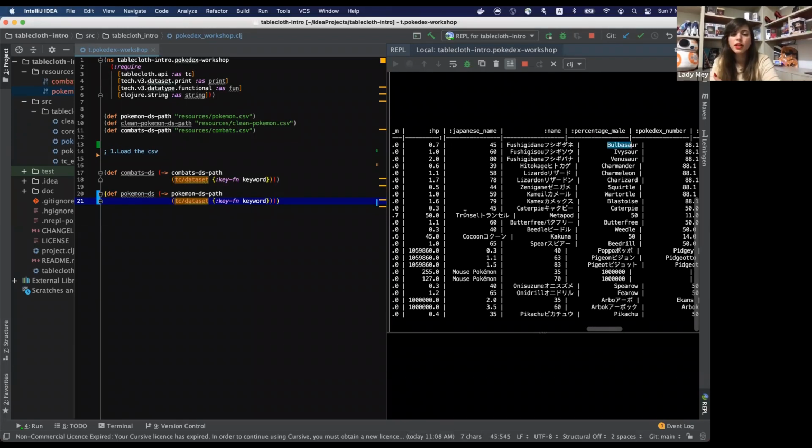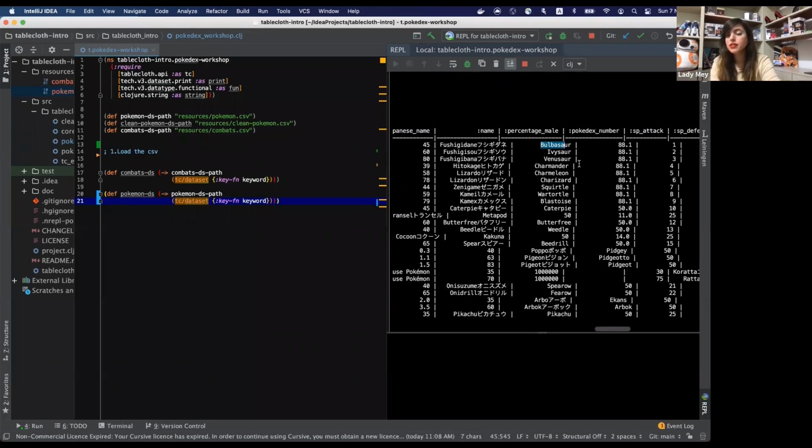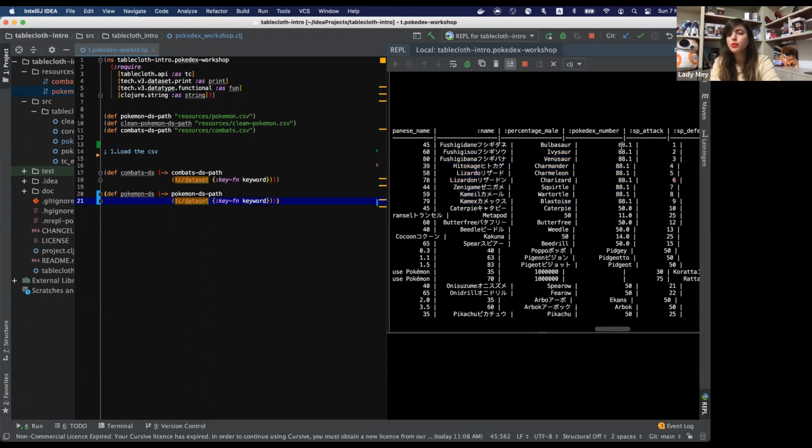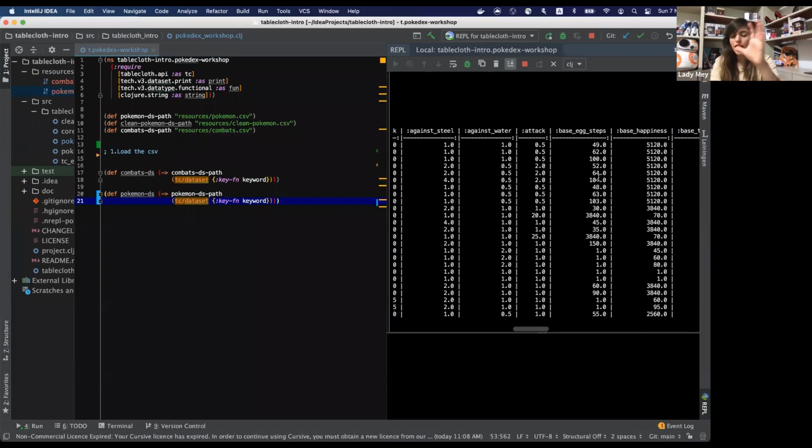This is how I realized that my data was not loaded correctly. Here's another hint: Pokedex number is supposed to be a unique number for each Pokemon, and here we can see that we have the same number for more than one. This is something important for you guys to take forward: you want to check whether your data was loaded correctly.